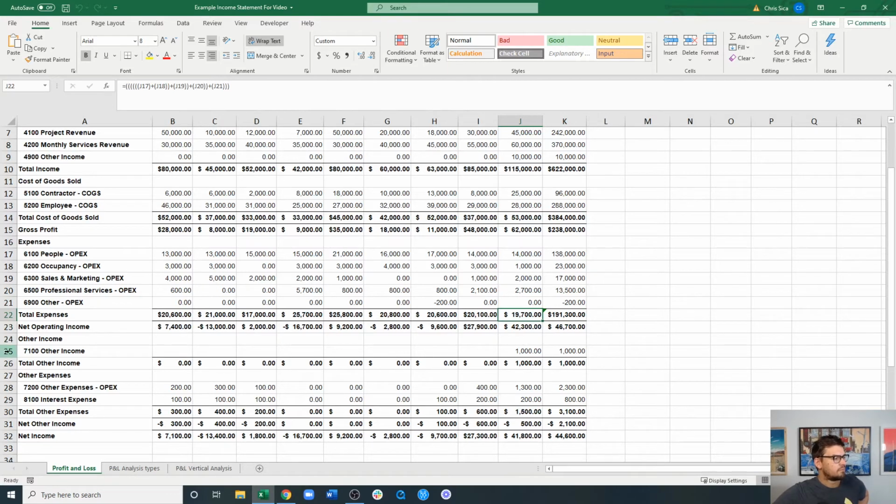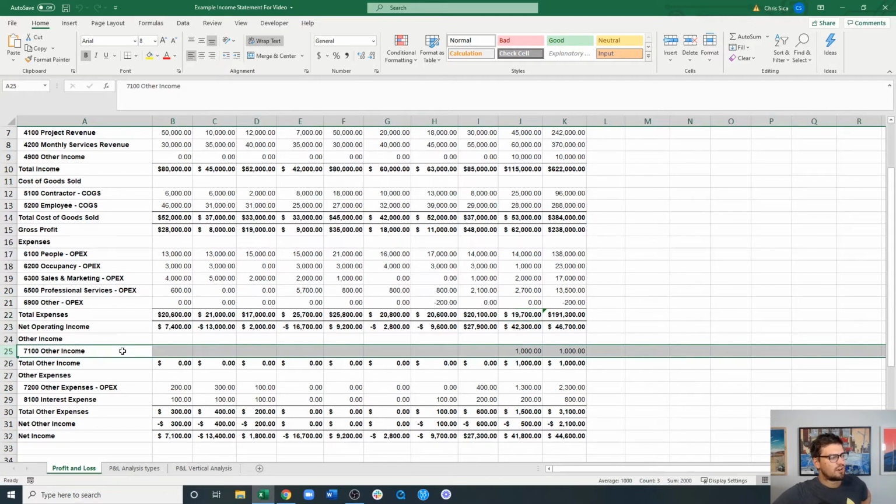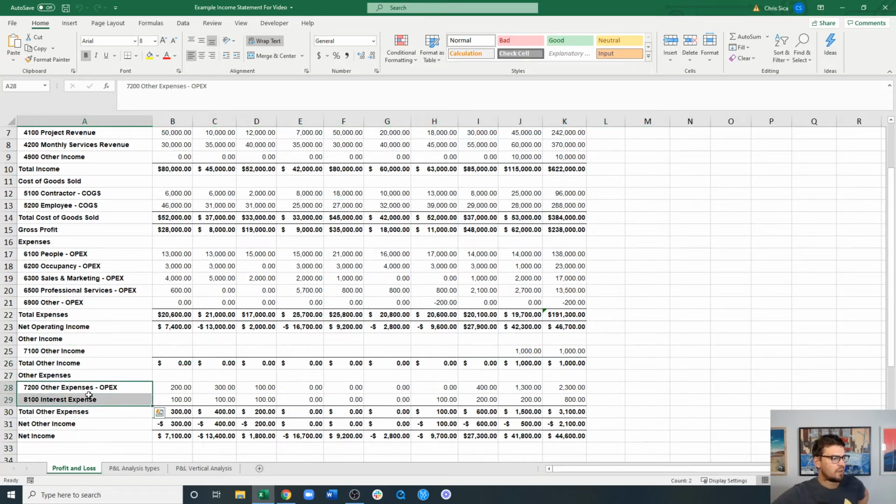Now, we have below that this little weird thing called other income. Other income and other expenses exist because there sometimes are other one-time events that occur that create income and create expense. So for example, let's say you owned some land or you owned a building as a business and you decided to sell it. That's not the line of business that this professional services firm is in. So it's going to be categorized as other because we have to recognize that it happened, but we also know that it's not going to occur again or isn't likely to occur again. So you want to have this bucket here for these one-time things that create expenses and income for you. So we have our other income and we have our other expenses.